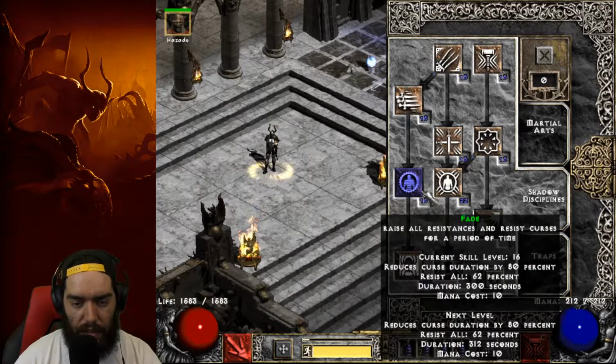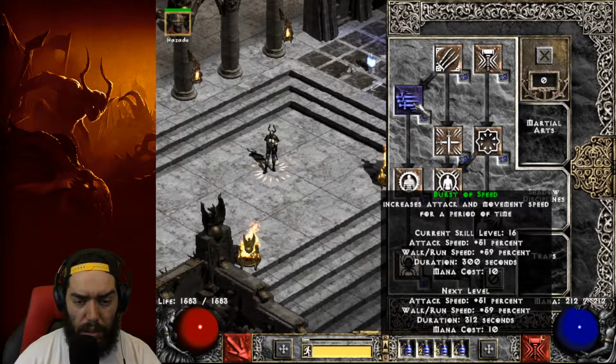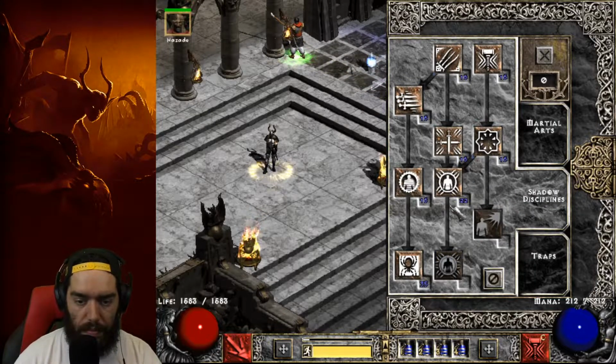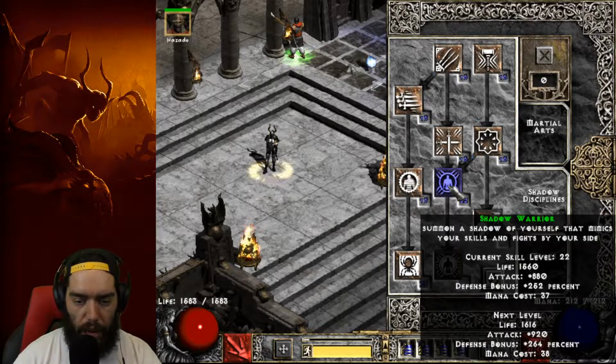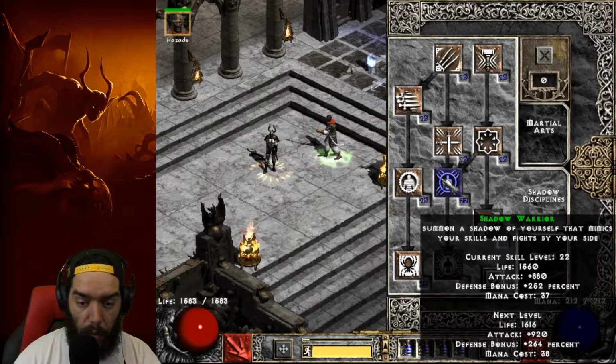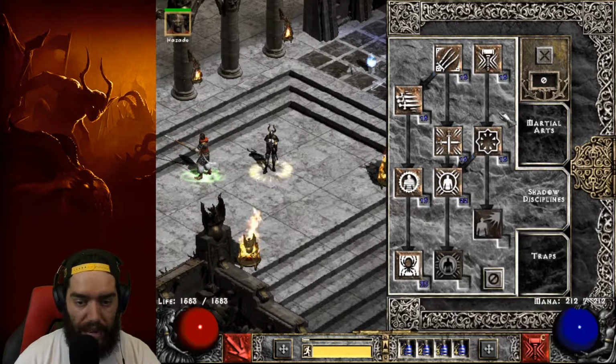1 point into Fade was actually enough to get us max resistances and health, so we left that as is. You have Burst of Speed here for whenever you can afford to drop your Fade for some more mobility. Some prerequisites. Now, Shadow Warrior versus Shadow Master. Shadow Warrior will actually use whatever skill is on your right click while it's active. So in this case, I wanted Shadow Warrior so that I could try to keep Psychic Hammer on my right click as much as possible, and allow the Shadow Warrior to cast that and help create some crowd control passively.